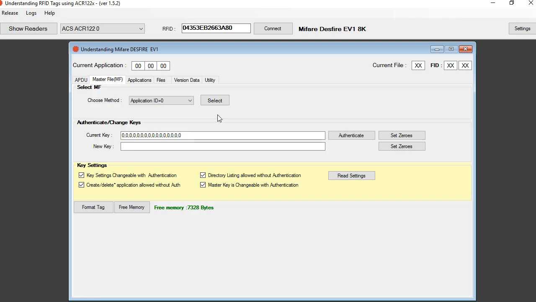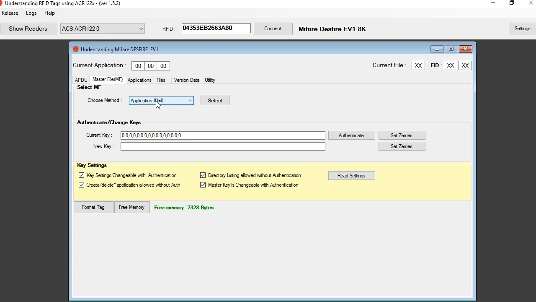There are certain operations for which you must have the master file as your current application. For example, to format a tag, to get the free memory, and also to change the key of the master card. To do all these operations, you must select the master file.